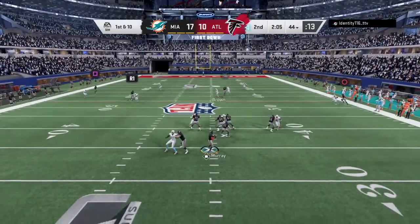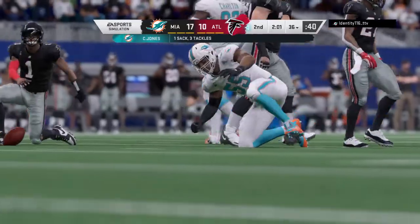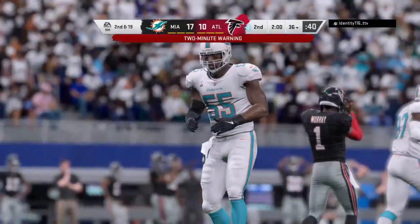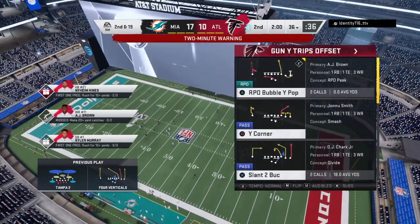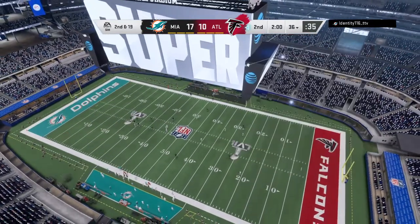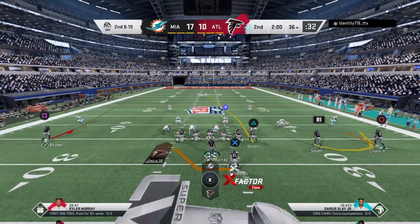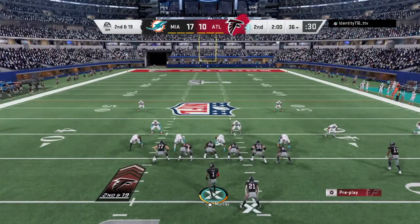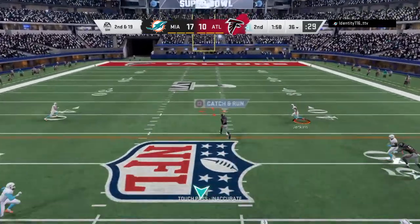Here's Murray. Nowhere to escape, and he goes down. Chandler Jones in there to take him down on what will take us to the two-minute warning. 2 minutes on the clock in the second quarter of this Super Bowl. Coming up in a couple of minutes, we'll get you to Jonathan Coachman in Orlando. The Coach will have stats and scores from earlier today in the NFL.